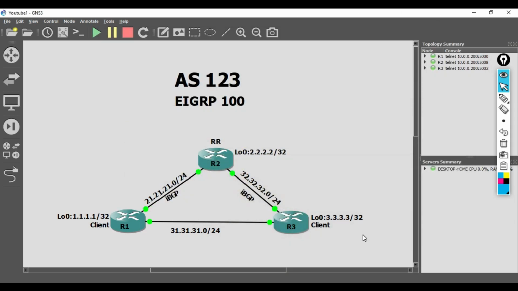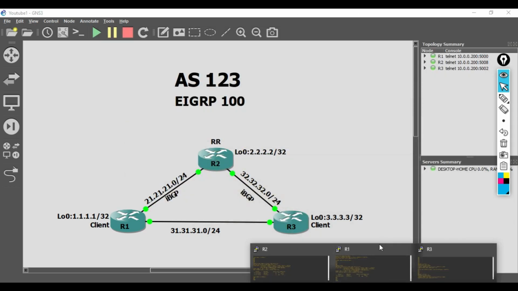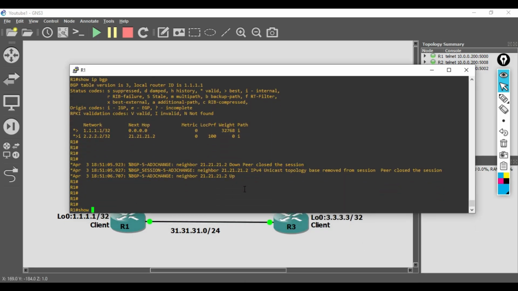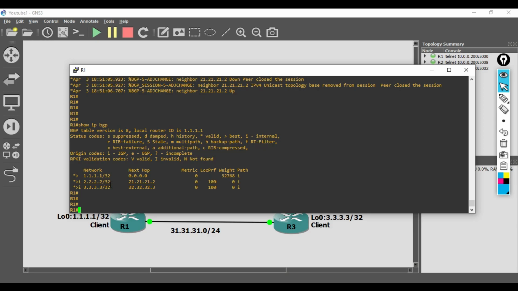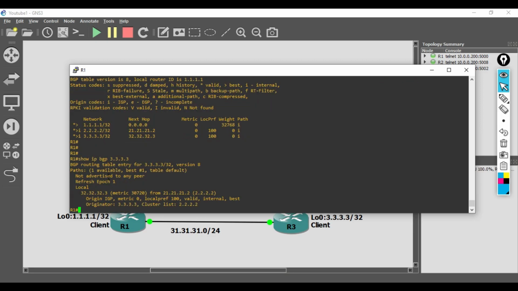So if I then come over to router 1 and I do a show IP BGP, now I'm receiving router 3's loopback in. If I do a show IP BGP for router 3's loopback, there should be in here where it says the originator ID. So let me just show it to you right here.